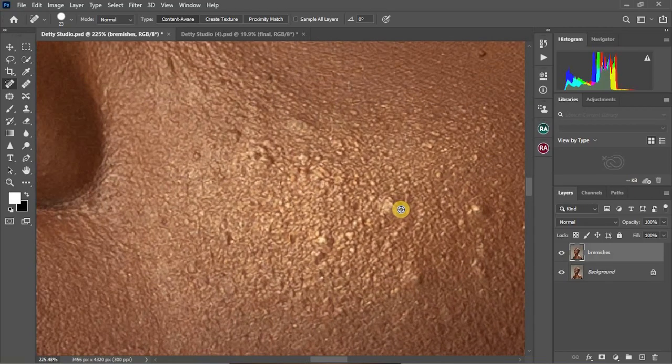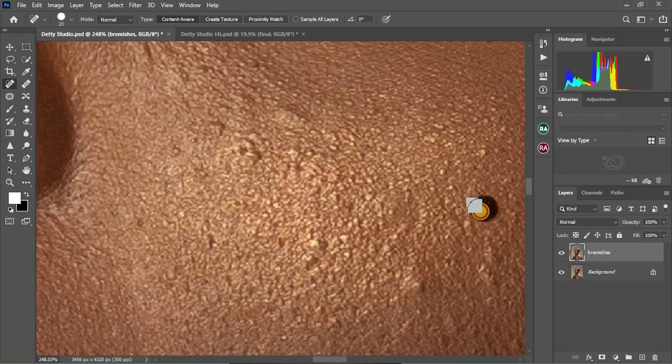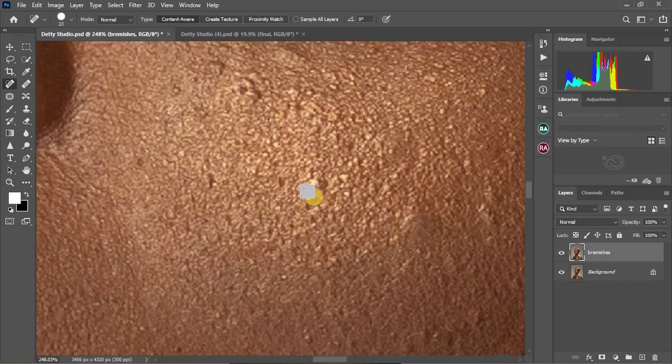I'll skip this process because I already told you how to remove them. Let me remove this one first.